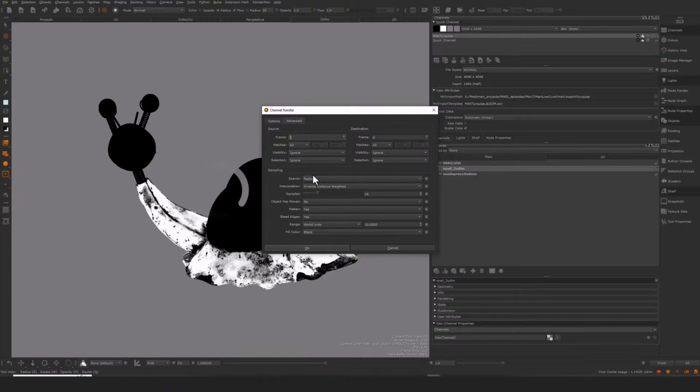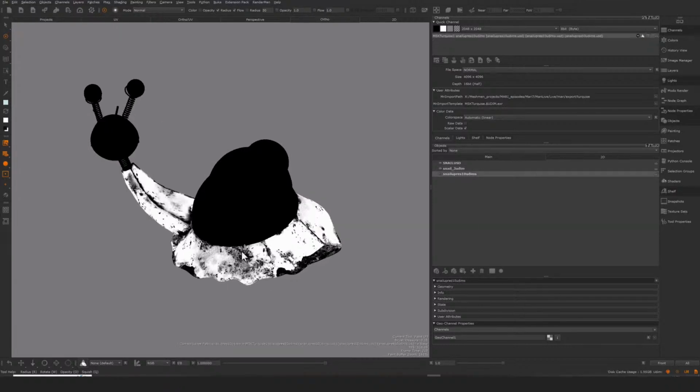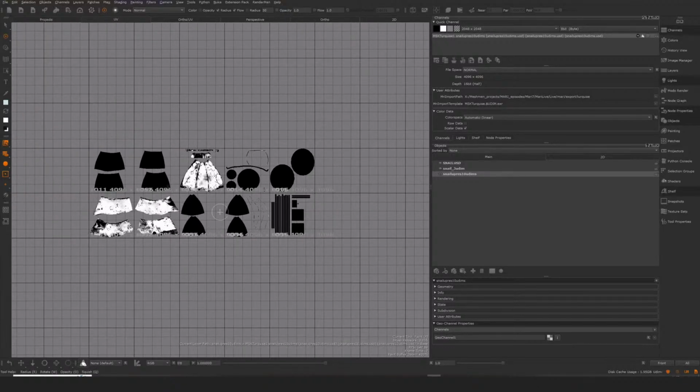I have radial, inverse, distance weighted and world units. So I'm just gonna hit OK here and transfer this texture from my 3-UDIM asset into my 10-UDIM asset and use this one as basis for my material regions in a similar way that I did for the layer stack. Looking here in my UV view, I now have this mask transferred over to my 10-UDIM.